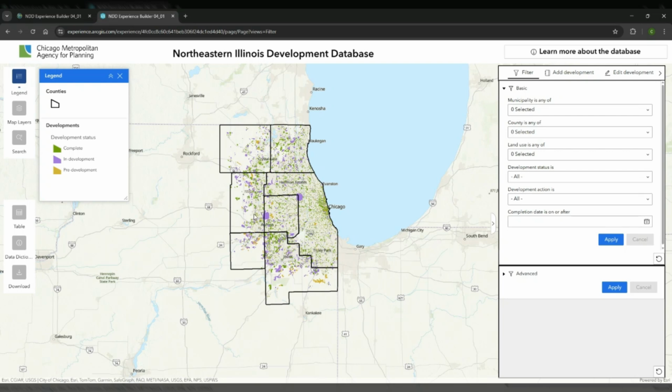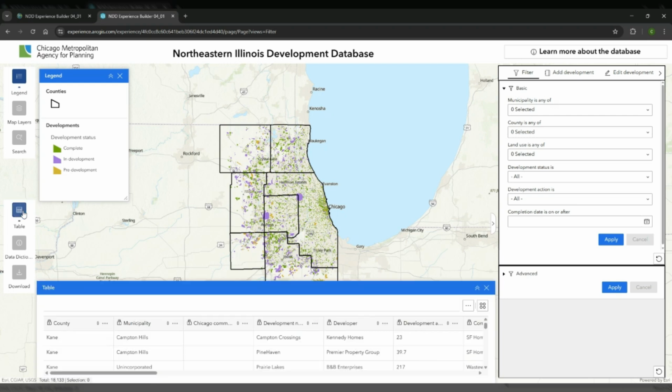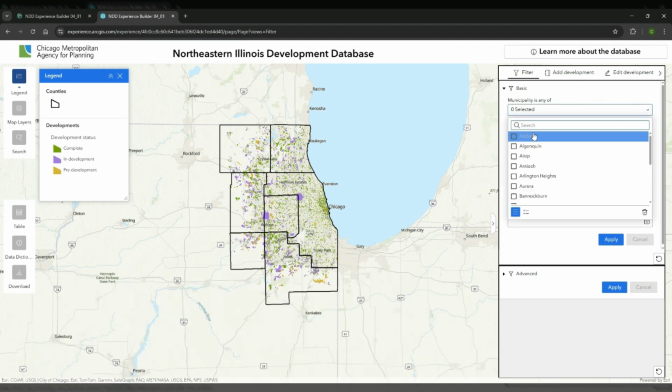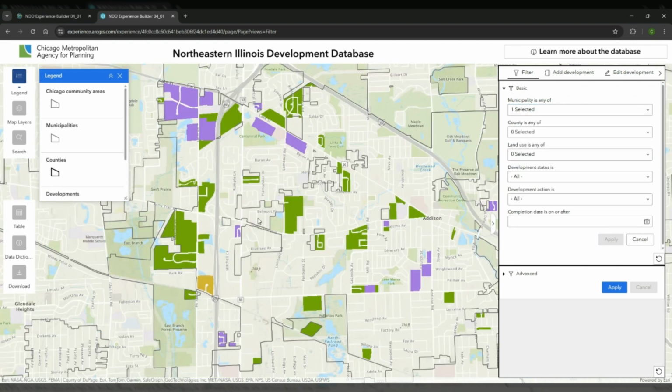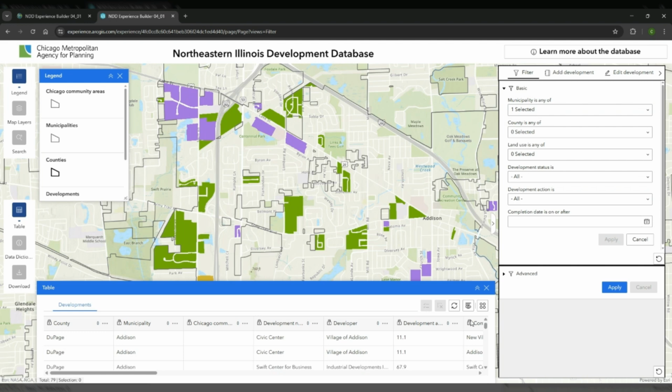All the records in the NDD Web Map can be exported or downloaded. Any records shown in the table can be exported by clicking on the Action button and choosing your export format. For tabular data, choose CSV, and for spatial data, users can choose GeoJSON, which will then need to be converted to spatial features using ArcGIS Pro. It's important to note that users can also filter the data, which then filters the table and allows users to only export records that they're interested in.